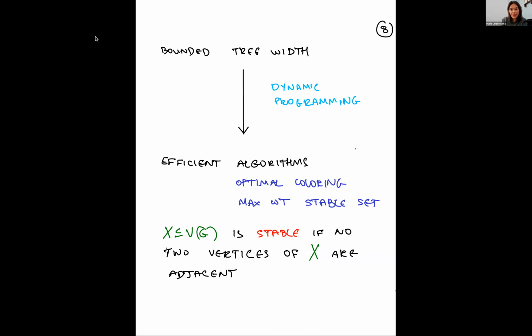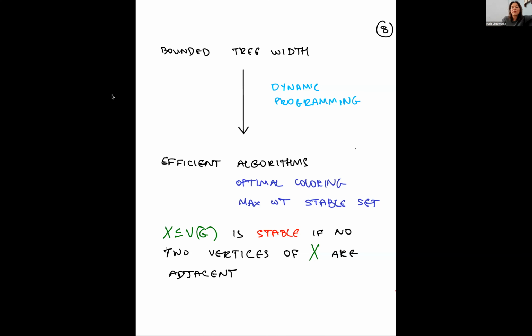So if you have a graph and you have a tree decomposition of bounded width for it, and in fact, if you're an algorithms person, the first thing you will ask is, if I know that the tree width is bounded, can I find the tree decomposition? Do you need to give it to me? So luckily, it's all the same. If you know the tree width is bounded, you can find it in linear time. It's not a problem. So if you have a graph with small tree width, and you have a small width tree decomposition for it, you can use it to design efficient algorithms for various problems that are in general NP-complete.